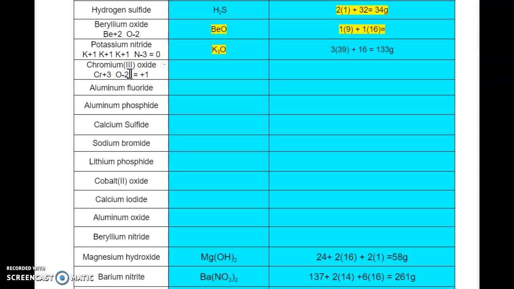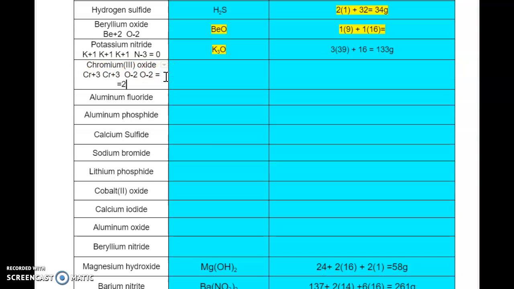And you can't just say oxygen -1. It has to be the charge that one has. That's how many oxygen needs to gain, and +3 is how many chromium is going to lose or give away. So we add an oxygen. We have +3 now, and -2, -4. So 3 minus 4 is going to be -1. That's not balanced, so now we need more positives. Chromium +3. So now we have 6 minus 4. Now we have a +2, so we still need to add some more. So let's add another negative.